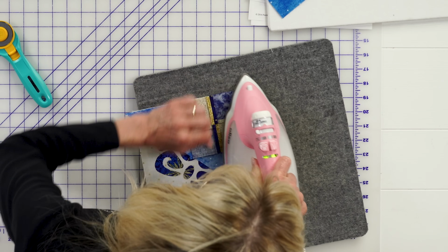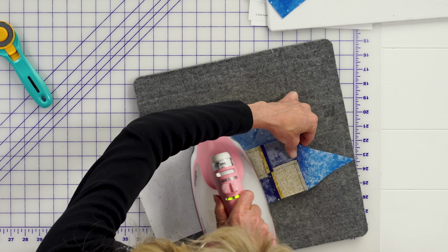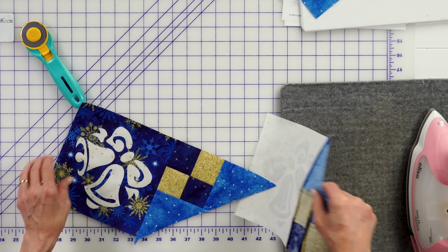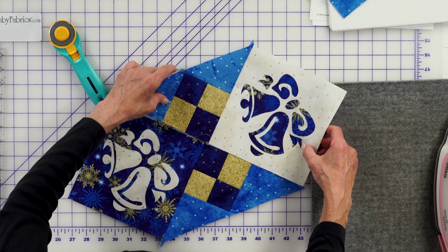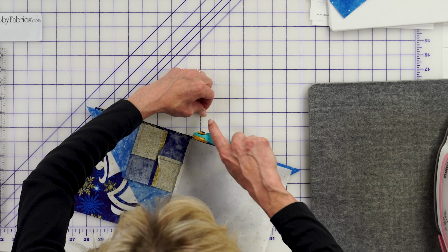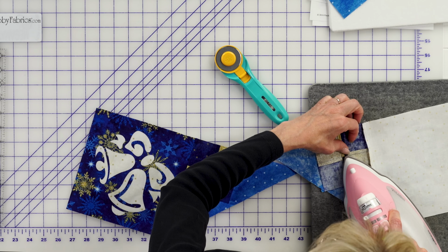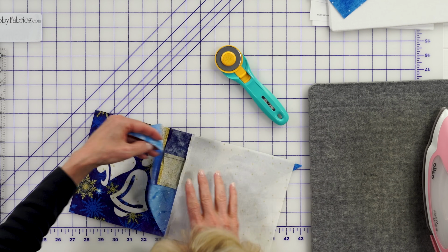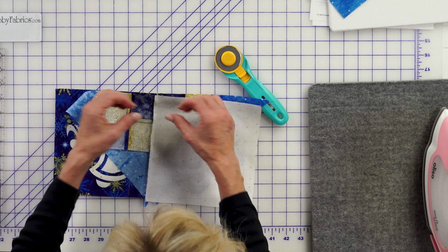Okay. So let's look at what we've got here. I'm trying to get my bearings here. So we're here, and whenever you have opposing seams, as we do here, let me just repress that seam open. That's our goal. We very much want to have interlocking seams right here. Let me reacclimate. I'm making sure I'm doing that right. Yes. So let's look at that from above. Of course, seams are going in opposite directions.